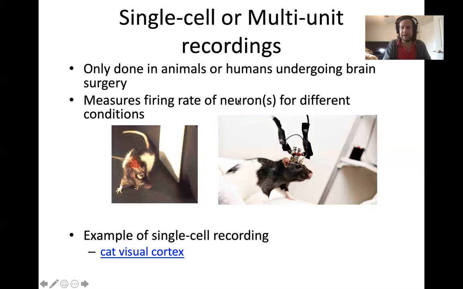The most common dependent variable in these studies is that you're actually measuring the action potentials of individual neurons. Multi-unit basically implies that you're measuring the activity of multiple neurons simultaneously, the amount of action potentials of multiple neurons simultaneously, versus single cell when you're looking at just a single neuron, or maybe a small set of neurons that are adjacent to each other in a specific part of the brain. And we're looking at the rate of action potentials. The amount of action potentials is typically the dependent variable. And we'll definitely see some studies later on where they're using presumably electrodes placed directly into an animal's head. We'll definitely see some of those in future chapters.